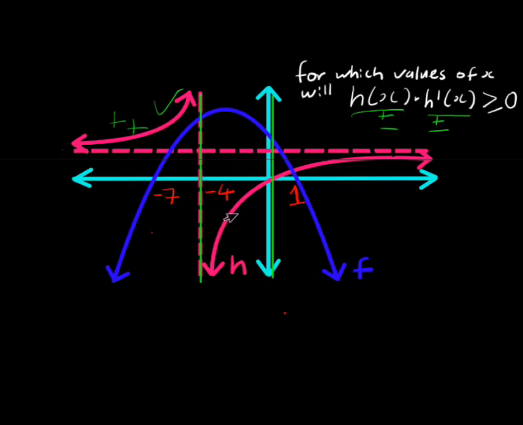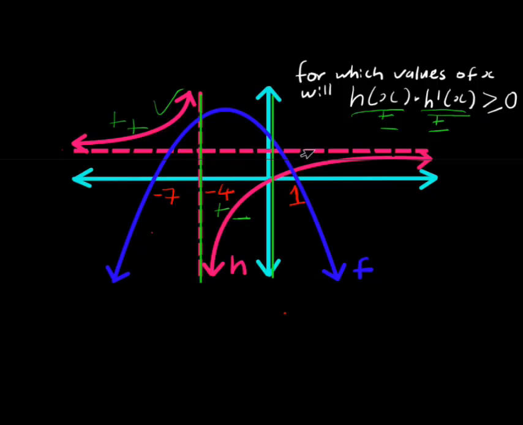Notice that the y value of h, which is the pink graph, is below the line, right? It's below the turquoise line, so therefore it's negative. And then let's talk about the gradient. Is it increasing or decreasing, right? Because this says h prime x. So notice that it's increasing, right? So the first derivative is positive. Does it fulfill? No, it doesn't fulfill.